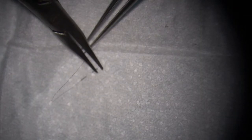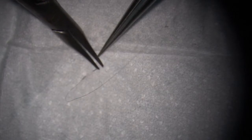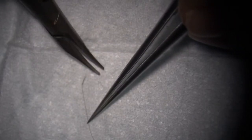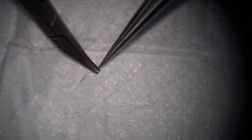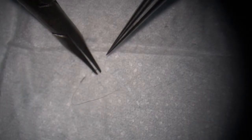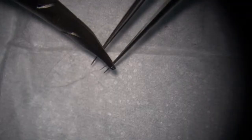Firstly, pick up the needle. If we hold the needle holder this way, because there's a curve of the needle, before we close the needle holder, one arm already hits the needle away. So in order to pick up the needle better, we turn the needle holder to match the curve of the needle. So we won't hit the needle away before we can close the needle holder, right? So this is one tip. Sometimes we try to use the forceps to pick it out but you can see the forceps is really tiny. It's hard to catch the needle very well sometimes.